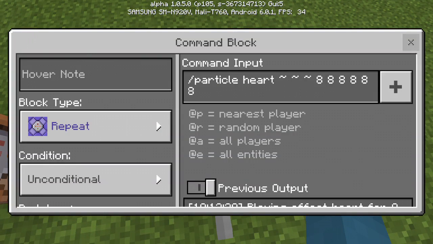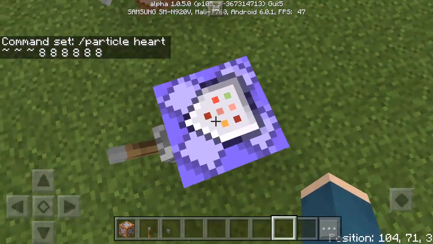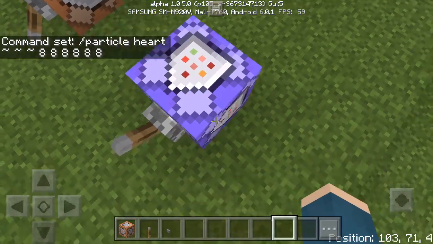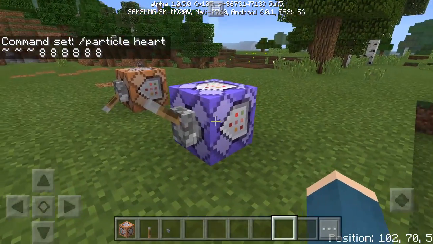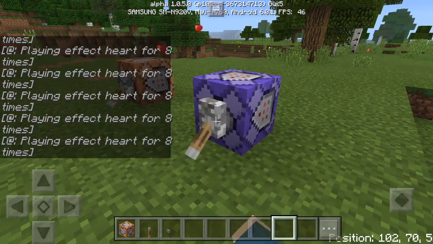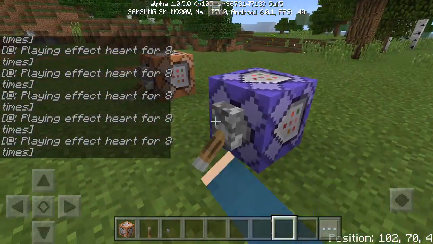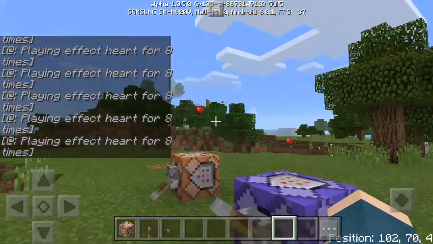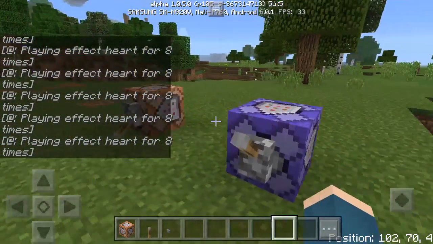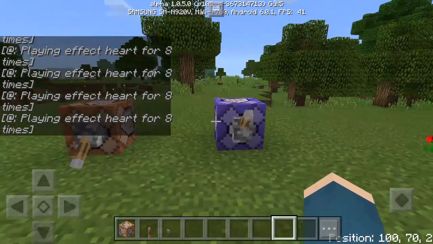As you can see in here, I have it using the heart, and the coordinates it's set at are its own coordinates, so it will have the heart show up at its coordinates. If I just flip this a bunch of different times, as you can see, you just saw some red hearts right there. It will say a playing effect for 8 hearts.